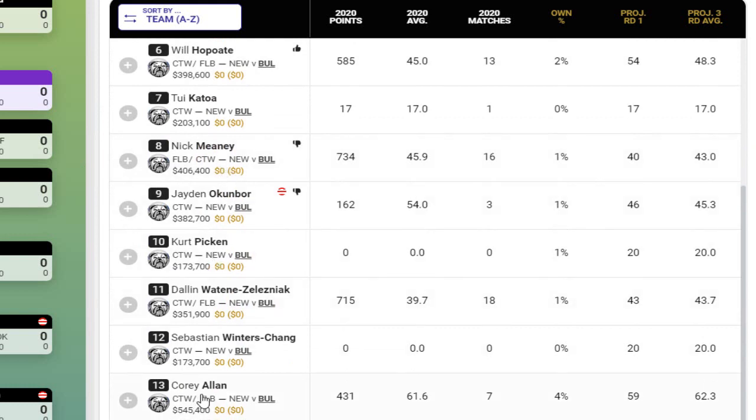And then I didn't see Corey Allen. So I might have to take everything I just said back, because Corey Allen is now at the club as well, and will he get the fullback spot? Probably. It does make sense that Corey Allen would get the fullback spot and Hopoate would go into the centres, which probably makes their team stronger rather than Allen playing on the wing. So take back what I said. Hopoate's probably not going to be playing fullback, and Allen will. He averaged 61, but I wouldn't be going Allen.